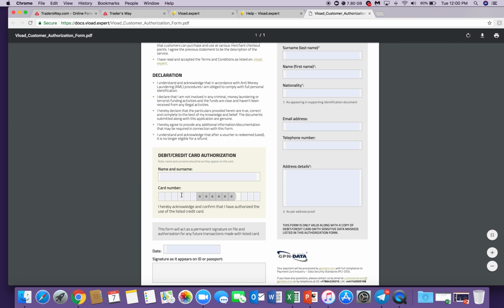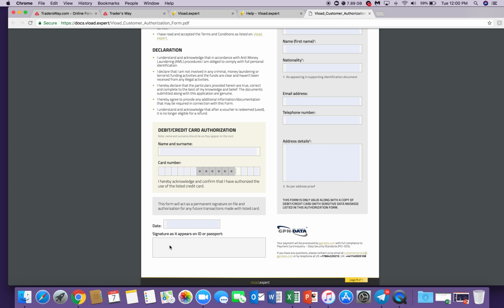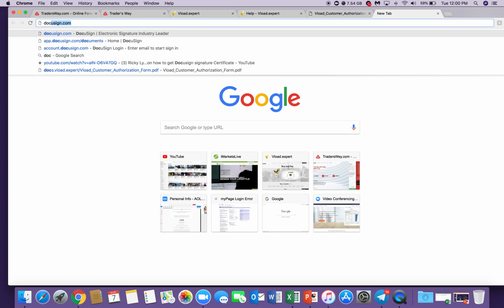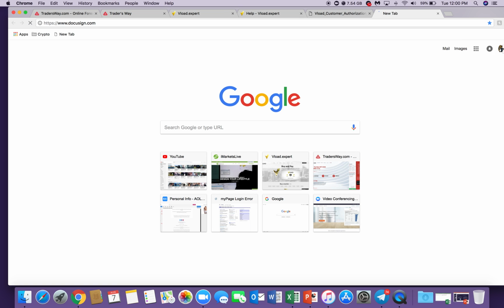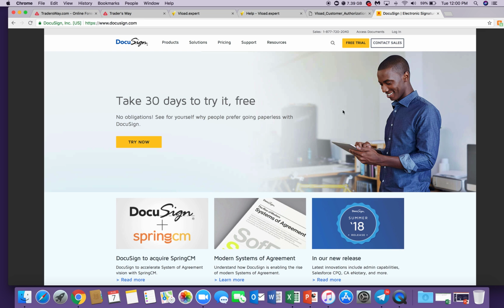However, the struggle that we all come down to is how to properly sign this legally, knowing that we signed it, and it wasn't just done over a computer or a copy document. So that's where we're going to need the help of a website called DocuSign.com. All right, and once you get into DocuSign.com, this is what the website is going to look like.